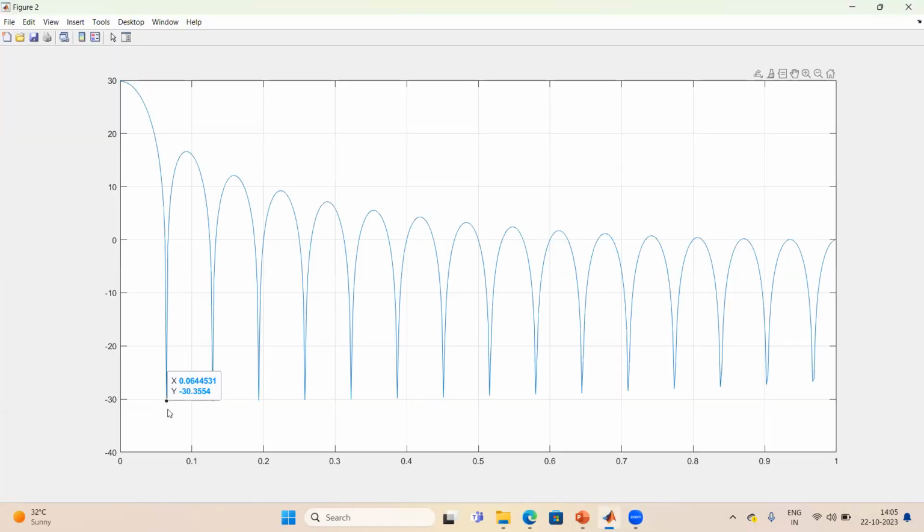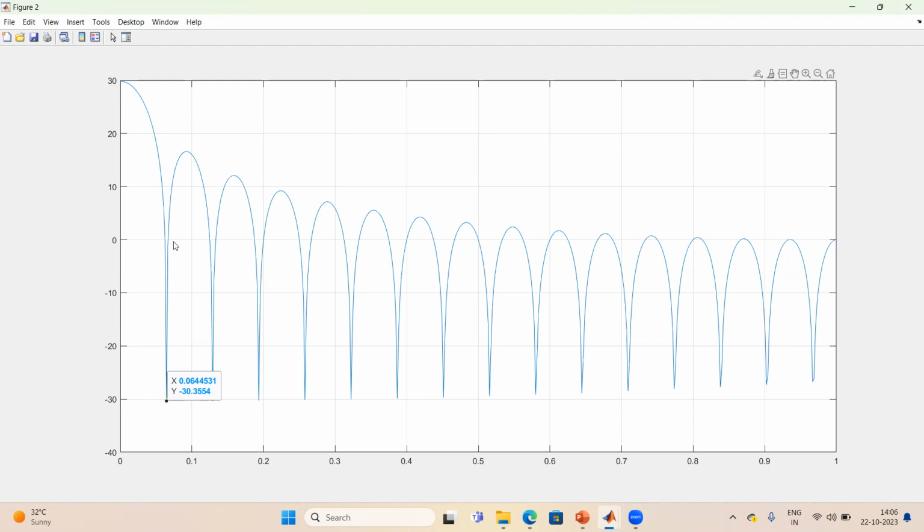So that frequency you can observe. At this particular frequency, this 0 is coming, this particular 0. So here is the main lobe width that we are going to get. If you double this particular value, you will be able to calculate the main lobe width considering both the positive and the negative part. So this is our main lobe width.